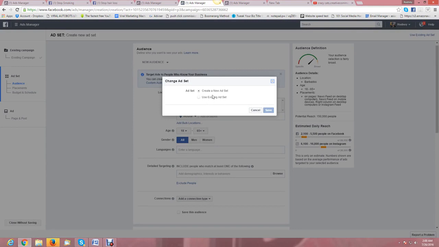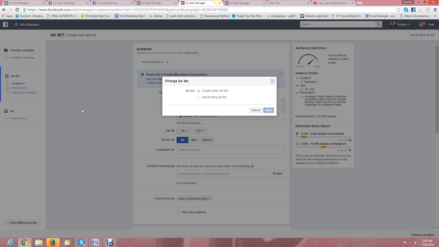Here it is. Create a new ad set. So you click on the campaign. You just change the name. You hit create a similar ad and you hit create new. And from there, you would have duplicated your ad set.